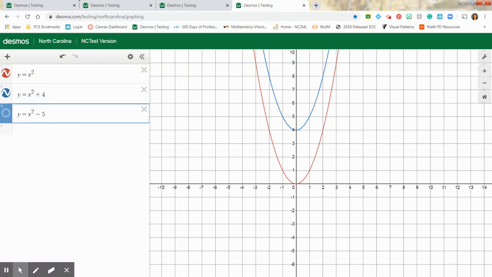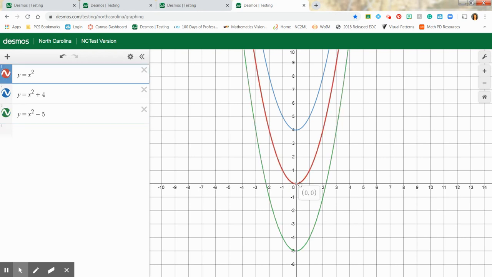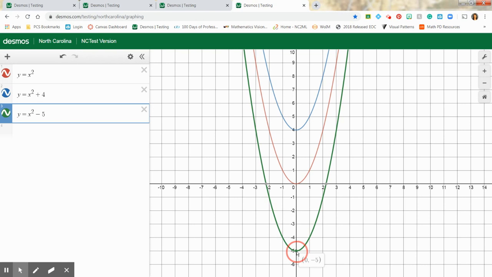So here, now if I do minus 5, my entire graph has shifted from the red down 5 units. So now I'm at 0, negative 5 as a y-intercept. This point of 1, 1 got shifted down 5 units. 1, 2, 3, 4, 5. That's why it's now at 1, negative 4. But like I said, this constant here at the end, we're looking at for our y-intercept.